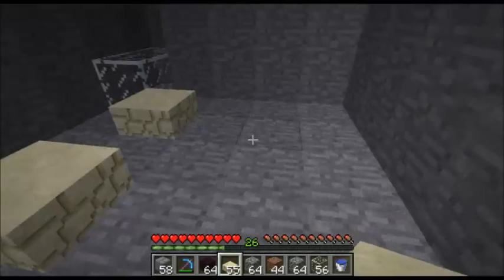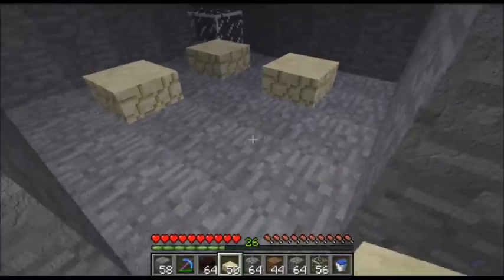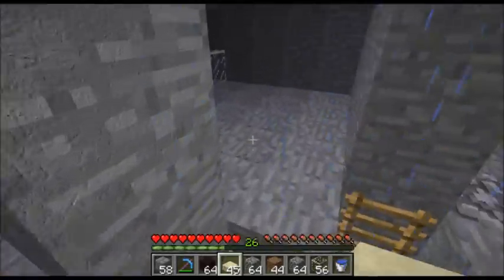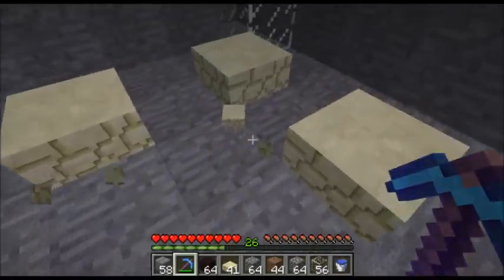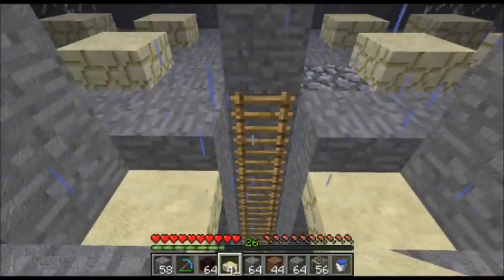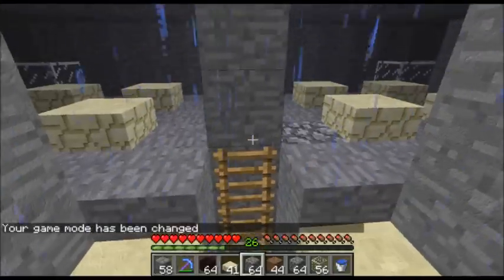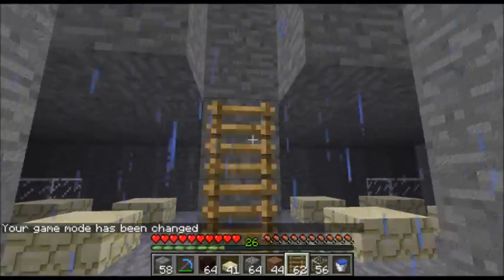Go ahead and throw some half slabs of whatever type you want in here. This prevents spider spawning, so we don't want those guys clogging up your system. Oops. So that is level one finished. All right. So grab more ladders if you want, or just pillar up, whatever you prefer. All right. Snag some more ladders. Go up three.